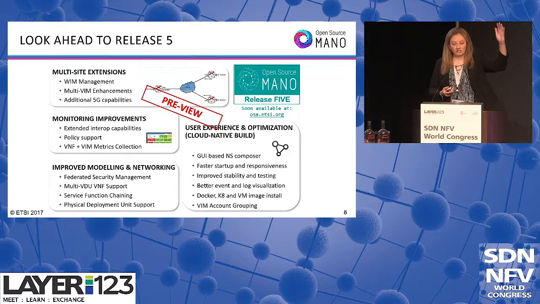Instead of having just a list of VIM accounts that someone would have to scroll through and click through in the UI or explicitly state, you can now define a group of VIMs to say this network service applies to these VIMs and this login applies to these VIMs. And just being able to logically do that in the information model saves people a lot of different pain points when deploying.